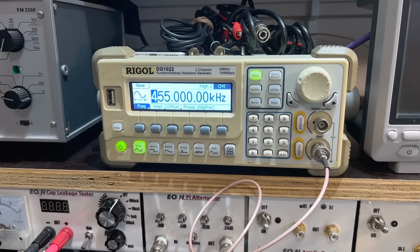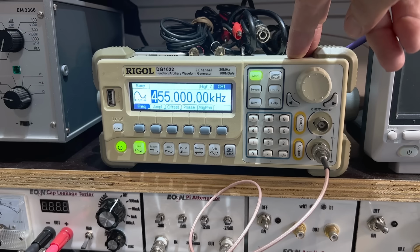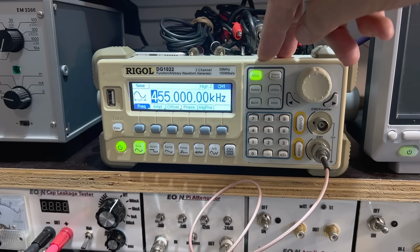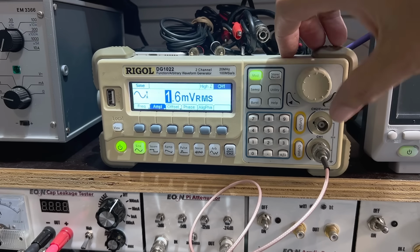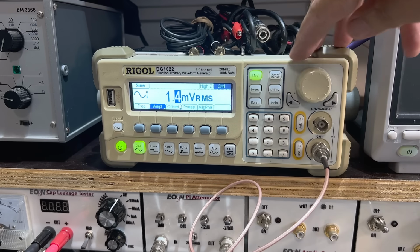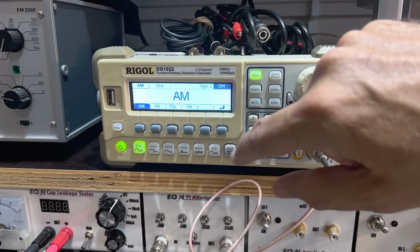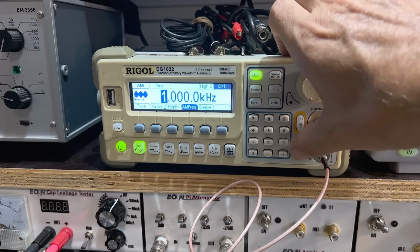Okay, so we're ready to do an alignment. I'm going to do the AMIF. It says 455 on the instructions, and it says 445, but I think it'll be 455. So I've got a signal going in there at 455. The amplitude I'll make as small as possible, which in this particular signal generator is 1.4. We'll see how much we need later. I've got the modulation type as AM, depth 30%, and it's a 1 kHz tone.